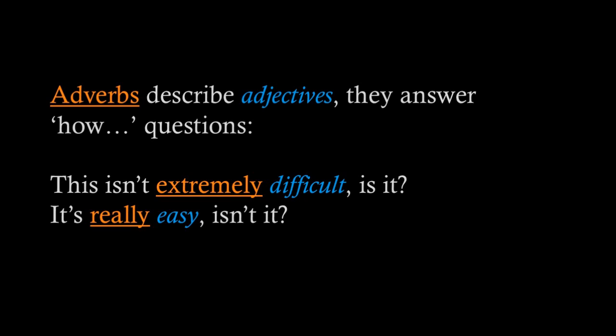I have just told you that adverbs are used to describe verbs. Now that is still true, but what you have to bear in mind is that adverbs can also be used to describe adjectives, and then they still answer how questions. First example, this isn't extremely difficult, is it? Extremely gives us information about the adjective difficult. Extremely is an adverb.